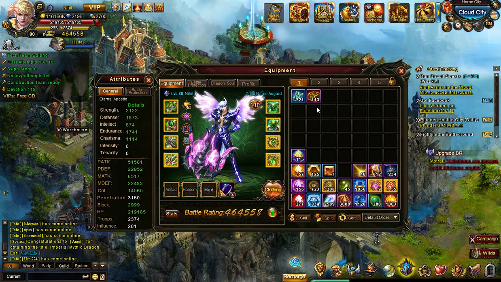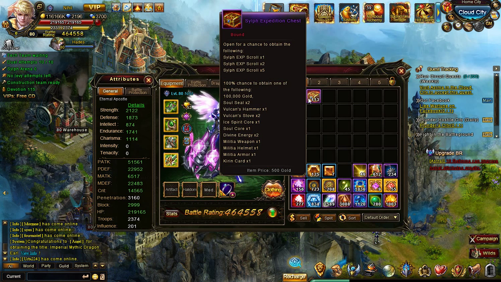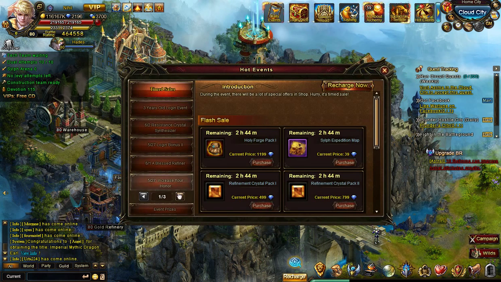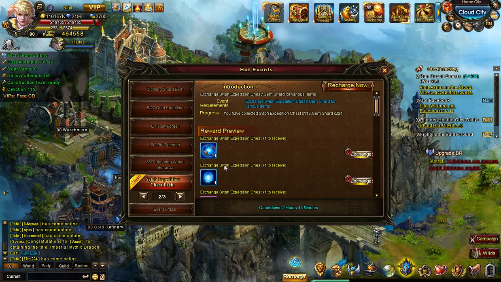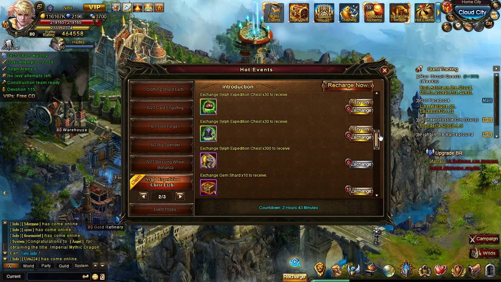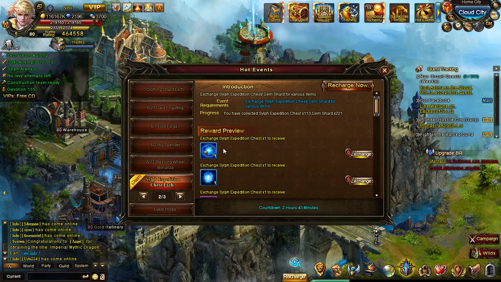So let's do this. Sylph expedition chests. Today is the final chance to exchange. And since we're now in June and tomorrow there will be new events, there aren't really that many interesting things to exchange.